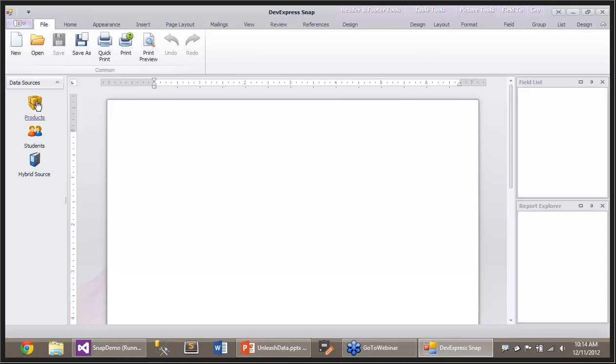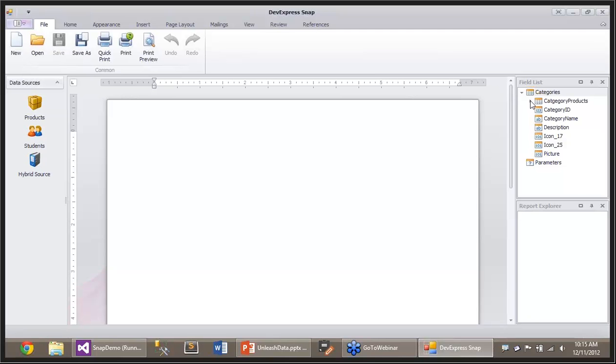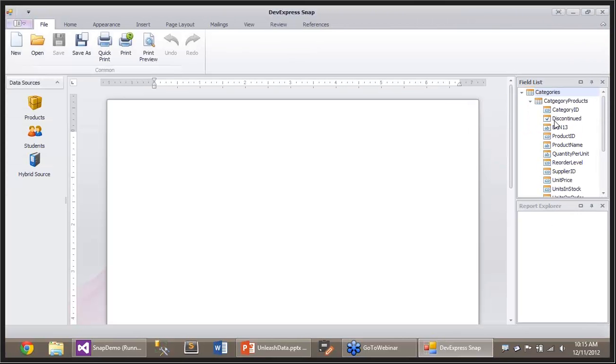The first thing I'm going to do is bind to the Northwind database with the products table. If you can see over here, I've already pulled out the fields that I want to work with, and more importantly, I pulled out a relationship. Notice I have a misspelling here. How embarrassing. I should have spelled that right. I'll show you how to fix that. So we have not only the categories table, but we have the relationship to the actual products. I'll tell you, there is not nary a report designer out there that actually works with structured hierarchical data. Most of them really just flatten your data first, which I don't think is quite cool, but that's okay.